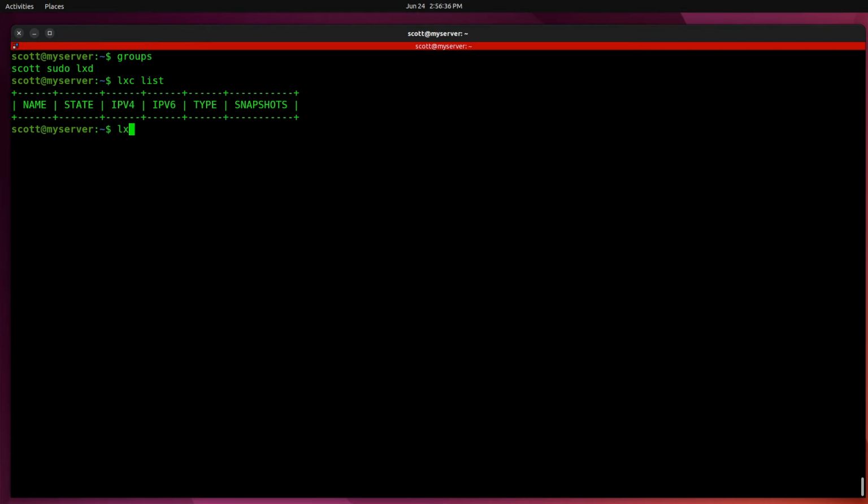So one of the things I could do at this point is I could say lxc launch ubuntu:22.04 test, and it will create a container by downloading that container and executing it, and I will have a new container here on my system.